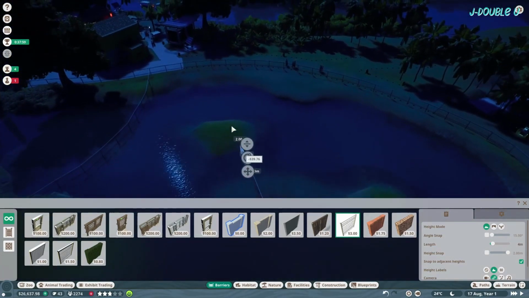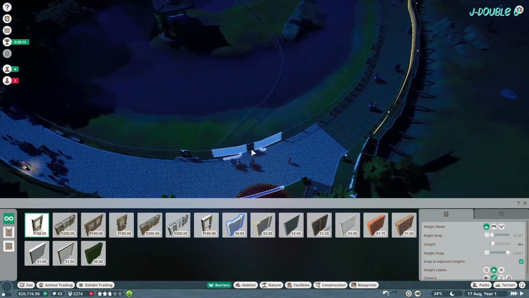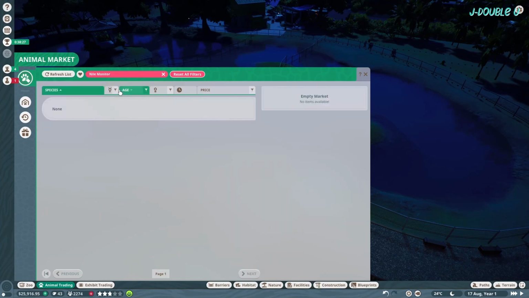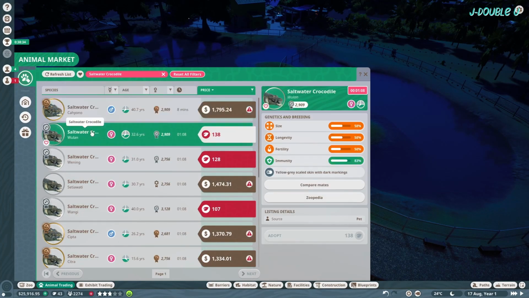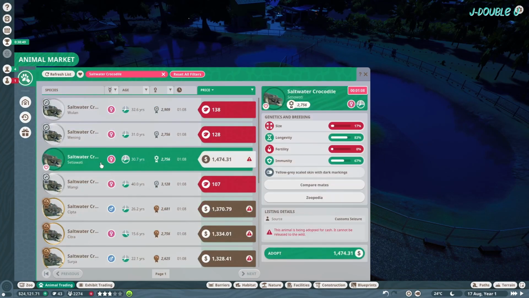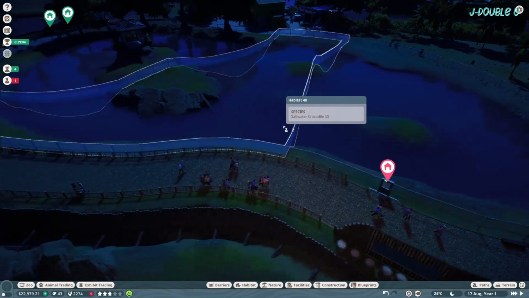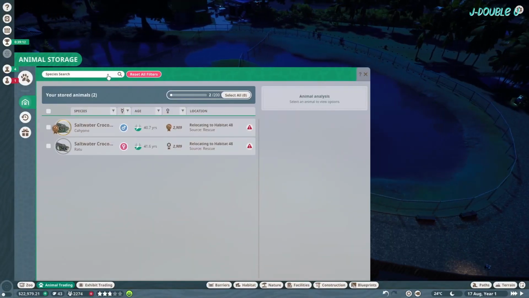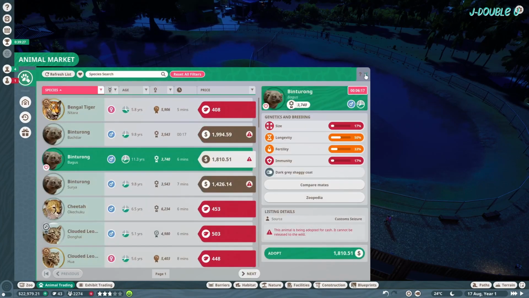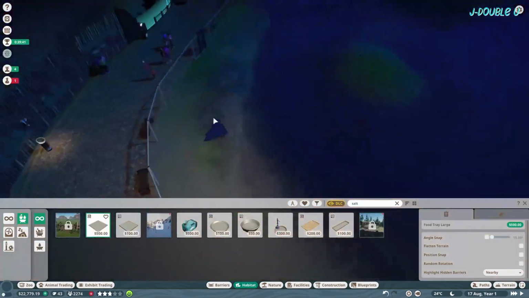I do encounter an error actually in this one. So we're gonna get a pair of saltwater crocs. We're gonna get a pair of gharials, and later on, I don't get it at this moment, we're gonna get a Nile monitor. The gharials actually climb the fence into the Nile monitor habitat, but it won't let me move the gharial back. So I have to send it to the trade center and then move it back into the habitat.